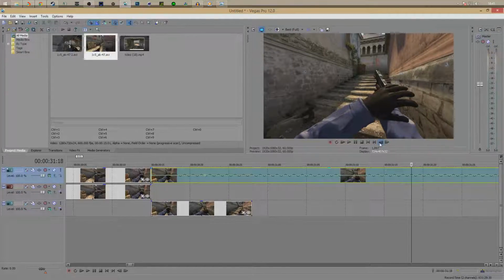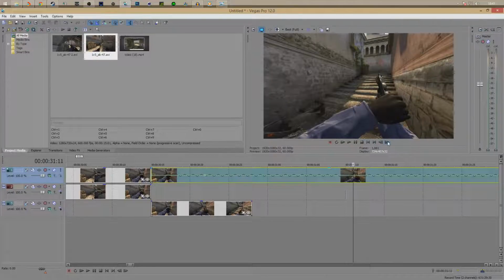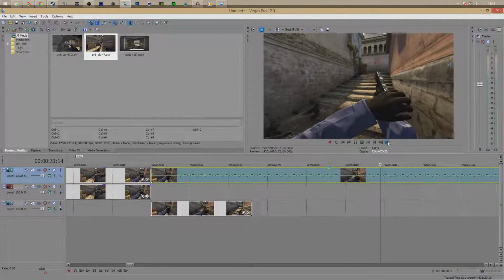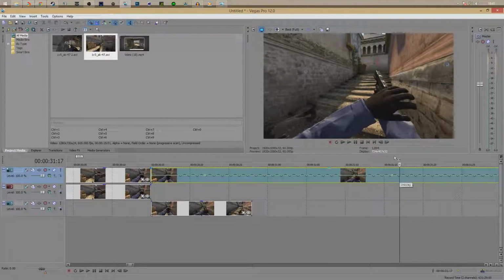So I want it to end as he lets go of the slide. You see how there's a gap still where the bullets would get ejected, and now it's not. So we're going to add another point there, and now we have 2 different points. What we're also going to do is skip forward a frame, 2 frames, sorry, or should be 3 frames. Yeah, 3 frames, and we're going to right click and add another point.